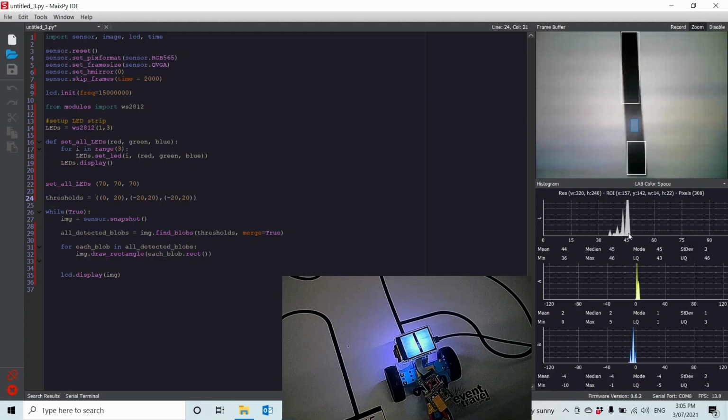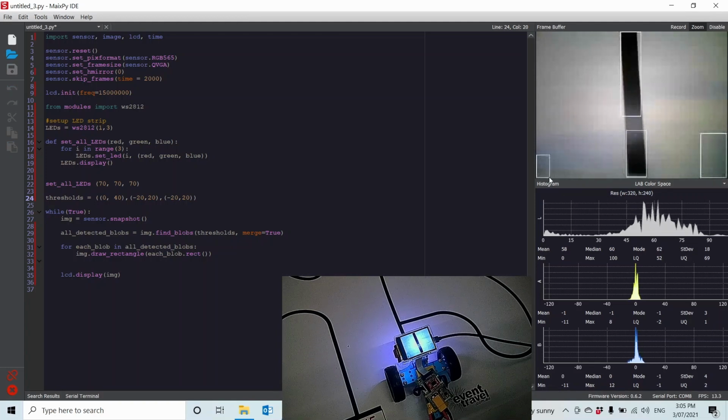So you might think, okay, why don't you give it a higher value? If I take this up to say, even 40, then 40 will detect that. We go stop, play. So it detects that bit there, or even nearly right in the center there, but it's also starting to get some false positives over here. And that's quite problematic when we're line following, because all of a sudden you can think the line's right off the side and the robot goes out there.